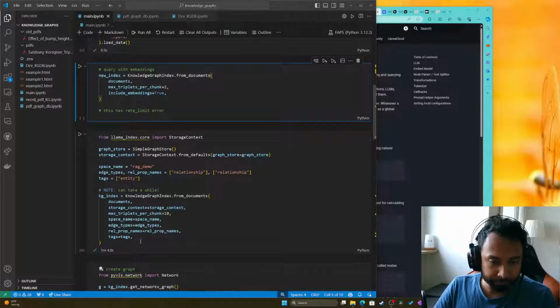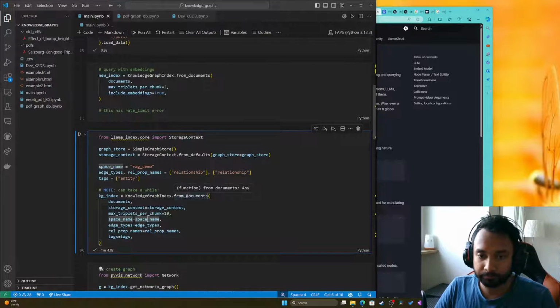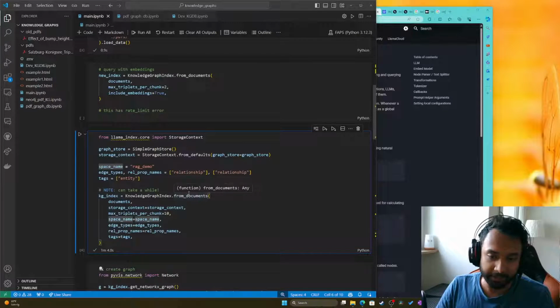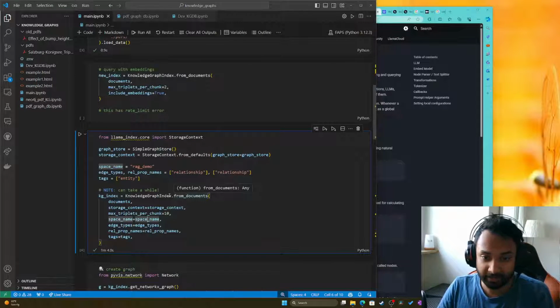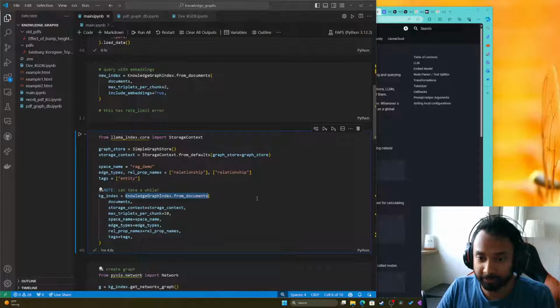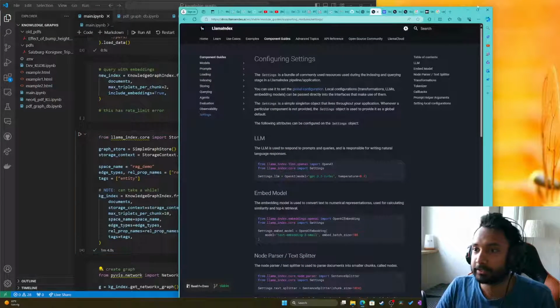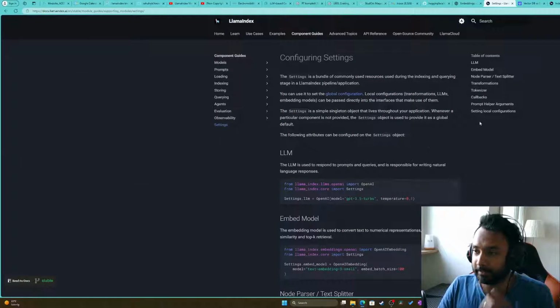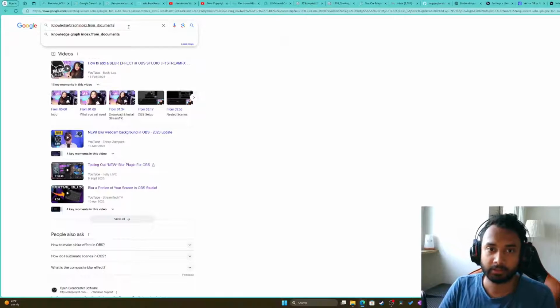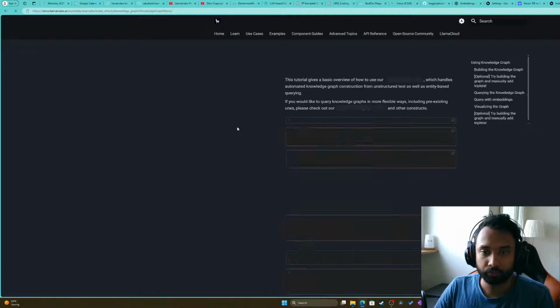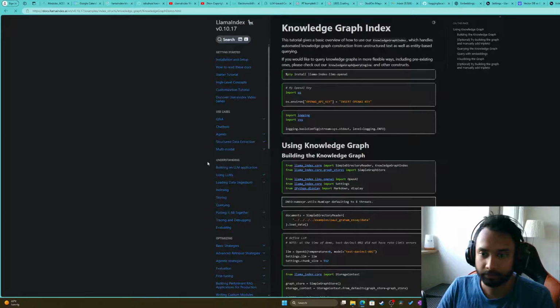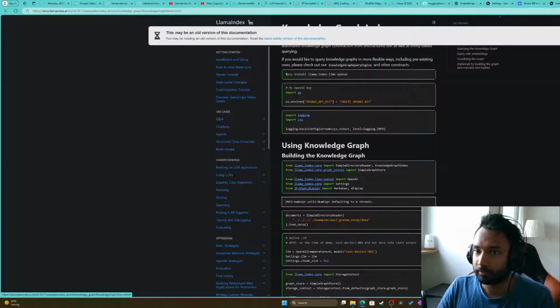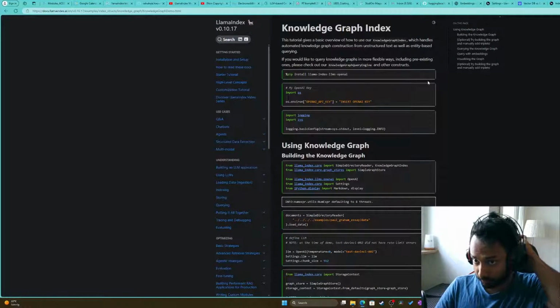So maybe by default the include embeddings are not there. We can only know by going to the documentations. Creating. Okay. Oops, no. From documents. This may be an old version of this documentation.